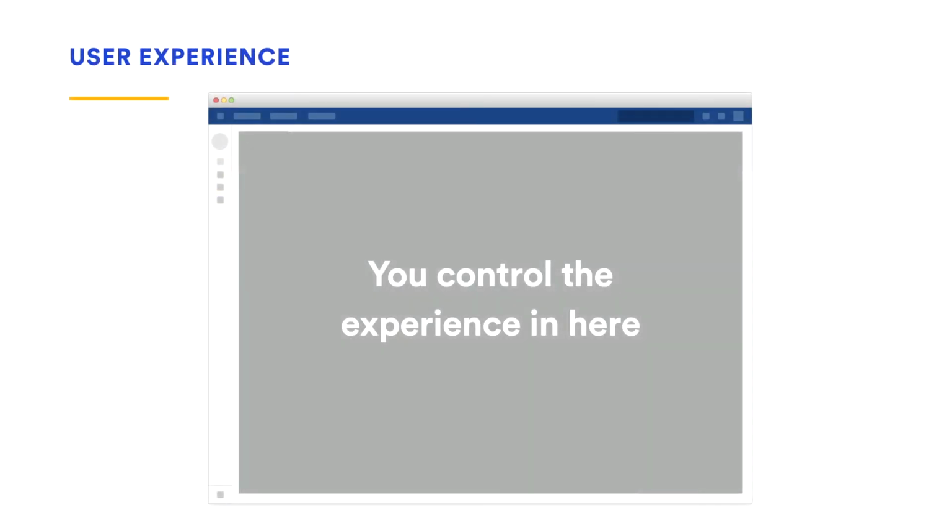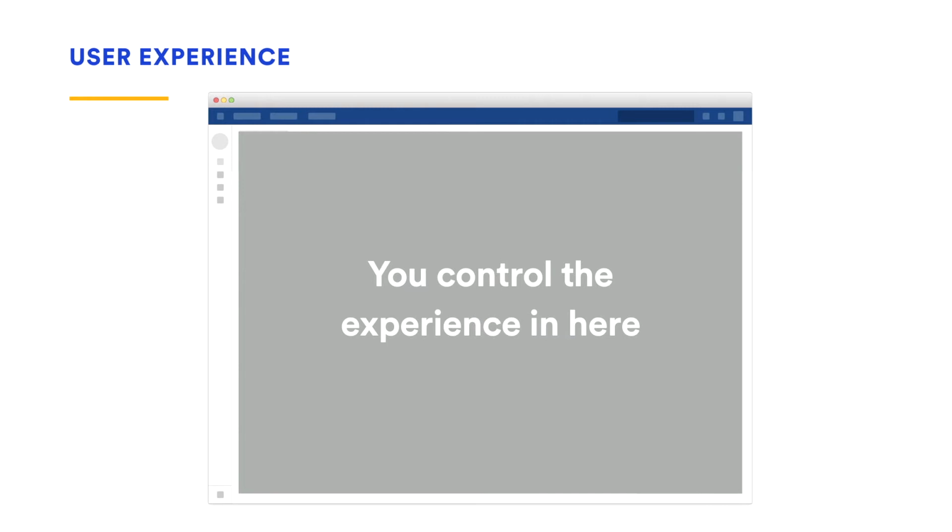Content types basically allow you to provide dedicated views for your add-on. So you can have unique view, create, and edit UI for your particular requirements.